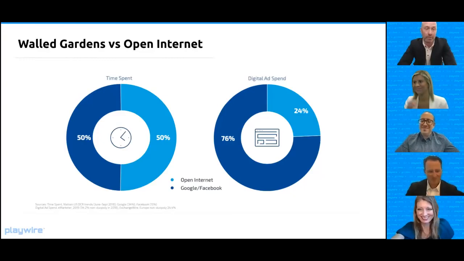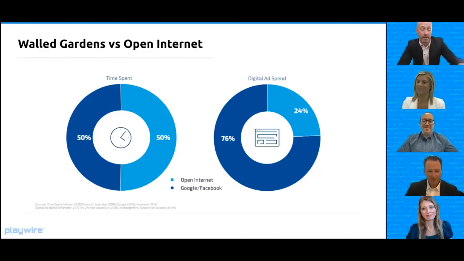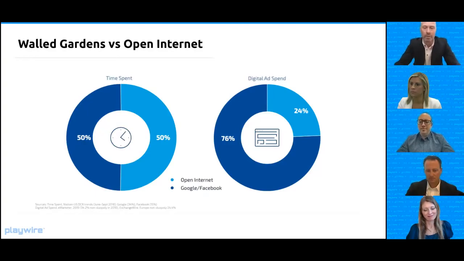Yeah, I guess I'll go first, John, if you don't mind. I think this is genius. Ultimately, if the publishers just go back and throw a Facebook or Google or Apple login into your user experience, you're kind of just helping the walled gardens here. You should look at SSO solutions so you can make the user login experience super easy. But at the same time, this is your first party data. This is not data that, in my view, you should be sharing with the walled gardens. I know it's easy for users to use that, right? But we should be thinking about doing what's right and what's most advantageous to you guys. And SSO solutions are a really good option.